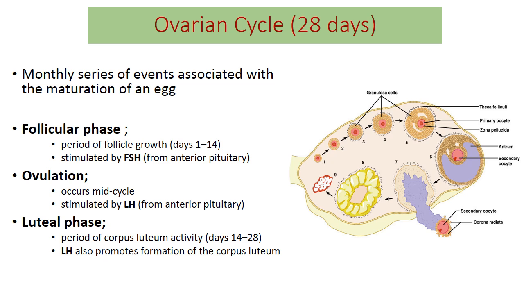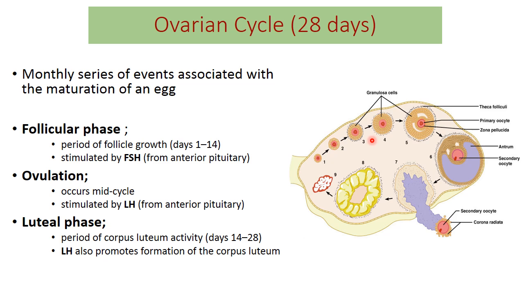There are 3 phases to the ovarian cycle. There's the follicular phase, ovulation, and the luteal phase. The follicular phase refers to day 1 to 14, as the follicle is developing. And remember that this is going to be stimulated primarily by follicle stimulating hormone. So we're getting to the point of making the Graafian follicle, which will then enter into ovulation. Remember also, as this follicle is developing, that it's releasing the hormone estrogen.